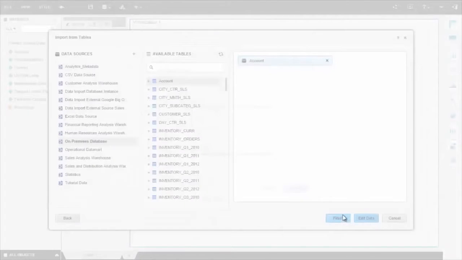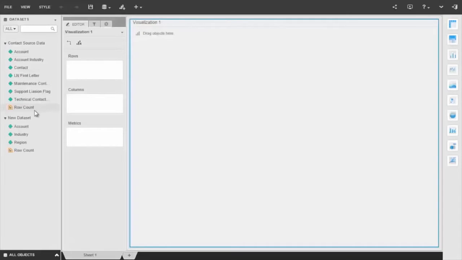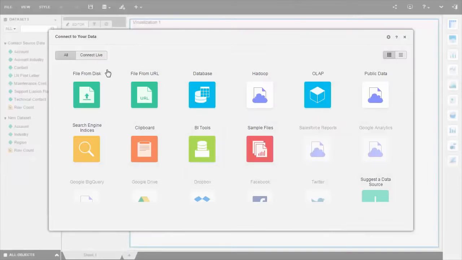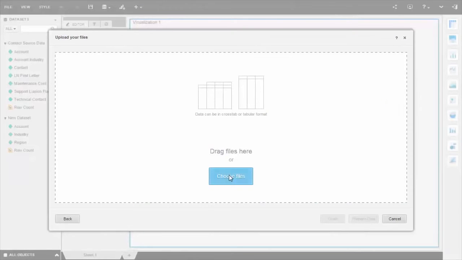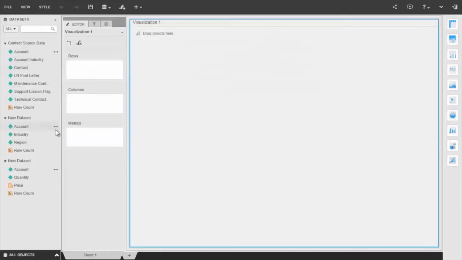Users still have the ability to connect to data sources with intelligence cubes or a live connection and can refresh reports and dashboards directly within the cloud. Users can then blend in more on-premise Excel data as well.